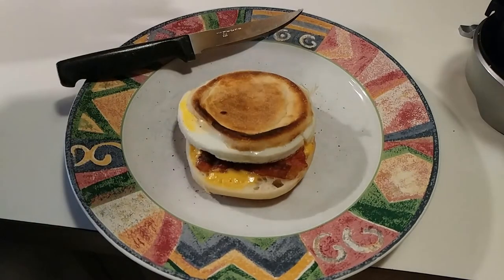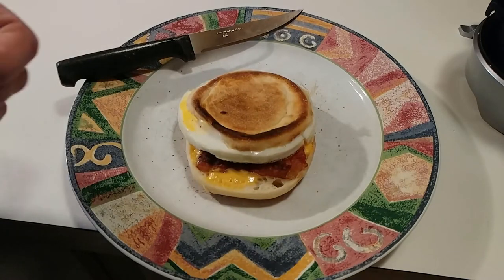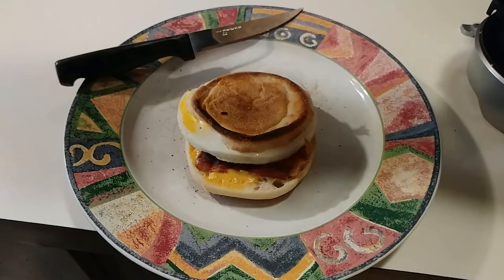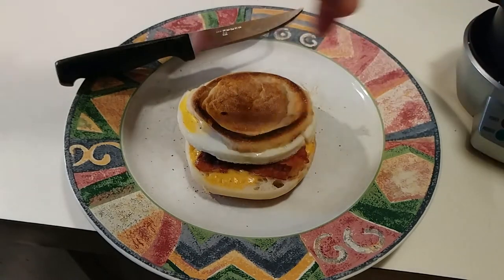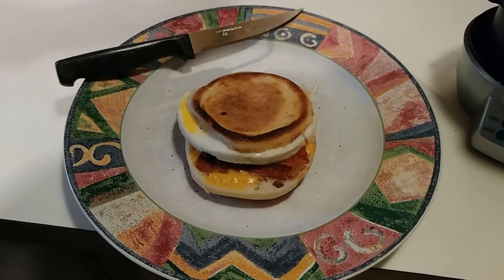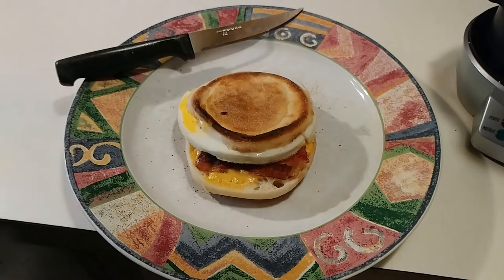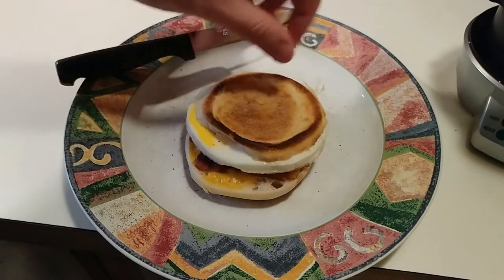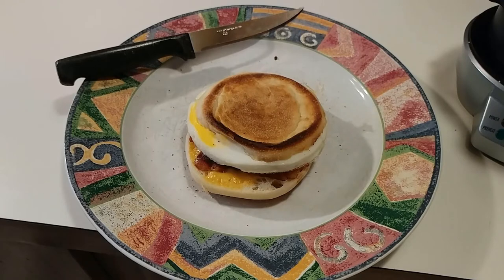For all of you that were dying to know what I eat for breakfast — there you go. I know no one really cares, but I've had this machine for a while. The old one's nonstick coating got a little weird so I threw it out — it was only 20 bucks, so I bought a new one. I've had one of these probably two years and I tell people about them all the time because it's a super simple way to make a breakfast sandwich. Tastes great, relatively healthy, pretty cheap. When I tell people about it they're like 'what is that?' and start asking about it — so this video is a way to show you. That's it.